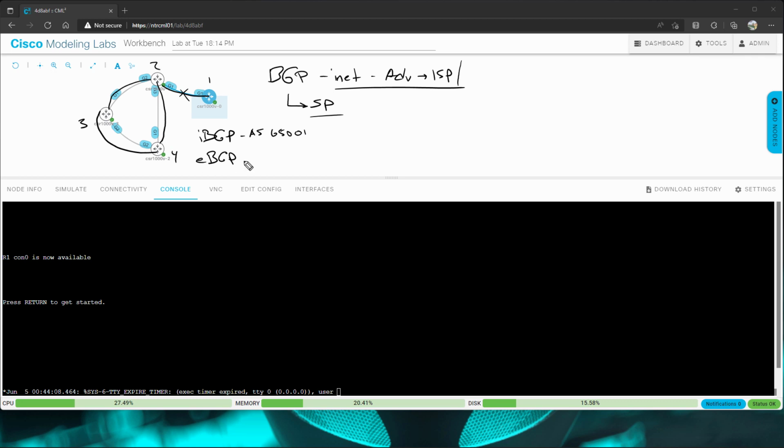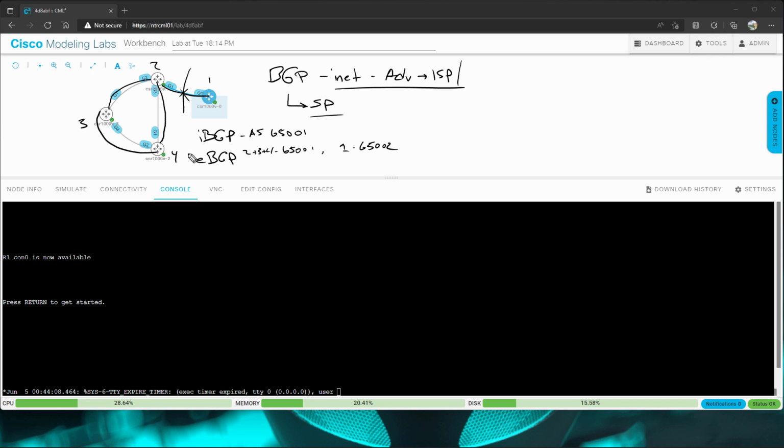When we start doing eBGP, we're going to separate the 2 autonomous systems right here. So 2, 3, and 4 are going to be in autonomous system 65001, and then router 1 will be in 65002.